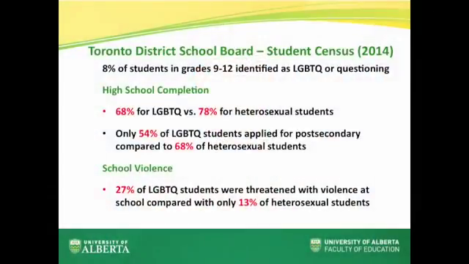A new study that's just come out is from the Toronto District School Board, and every 3 years they do what's called a student census. This is a phenomenal best practice, which I would highly encourage other school districts to follow. They ask a series of questions, and importantly, they ask demographic questions. They ask students from grades 9 to 12 to identify and give them the option to identify their sexual orientation, their gender identity, their FNMI status, their ethnocultural communities.